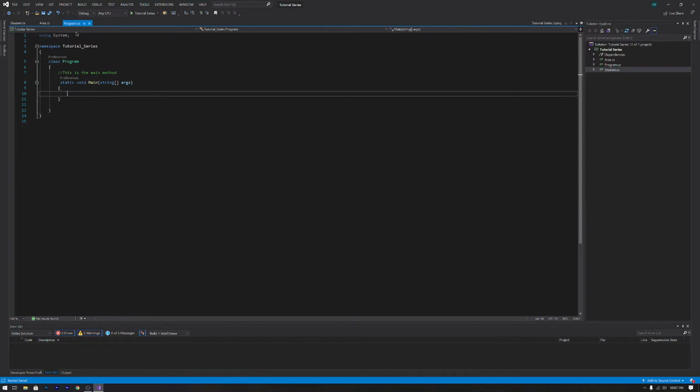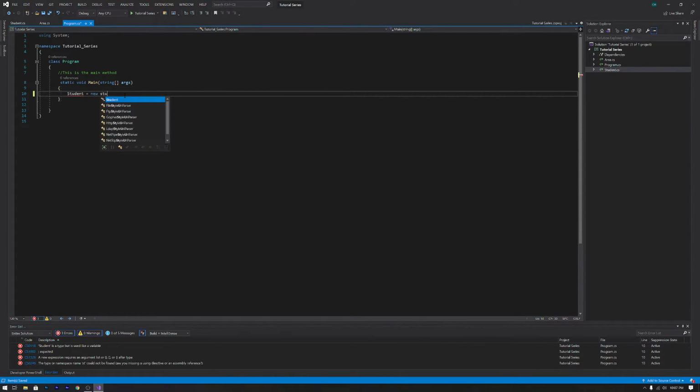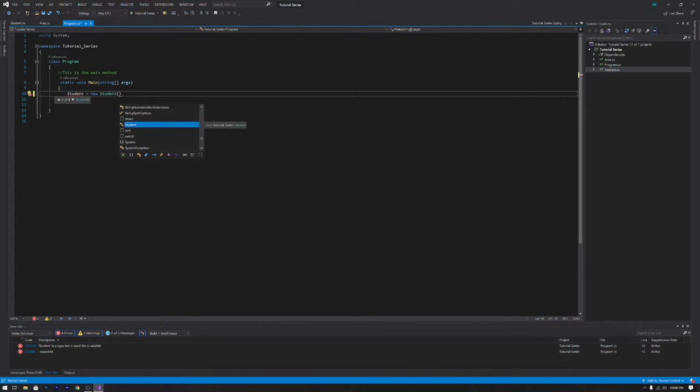Let's go back to our program and let's make a couple students. So we are going to go ahead and make Student student1 equals new Student, like so. I forgot to name the student. We're going to name it student1. And now we have a new student. And this is going to just use our base constructor, right? This is not taking in any data. It is just going to make a simple student like that.